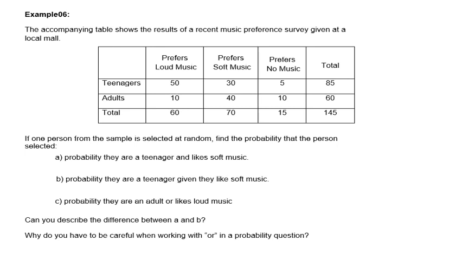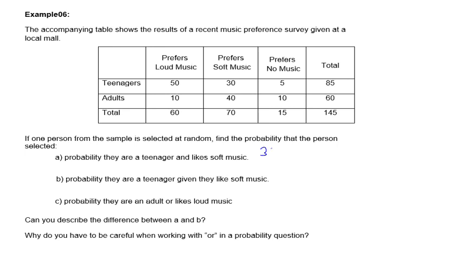And here we go. One person selected at random, and we want the probability they are a teenager and they like soft music. So, and means you have to satisfy both. So, if they need to be a teenager and they need to like soft music, that is 30, right? There's my 30. Now, what is the denominator? I didn't tell you anything else in terms of who I picked, meaning I have to assume they're coming from the 45.